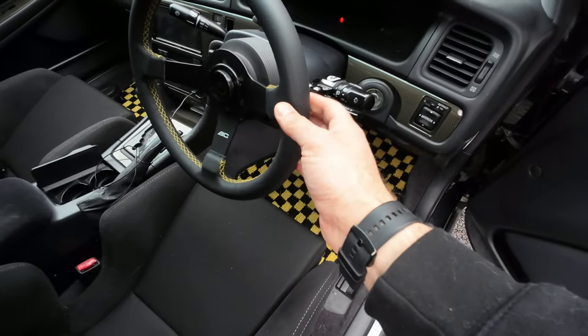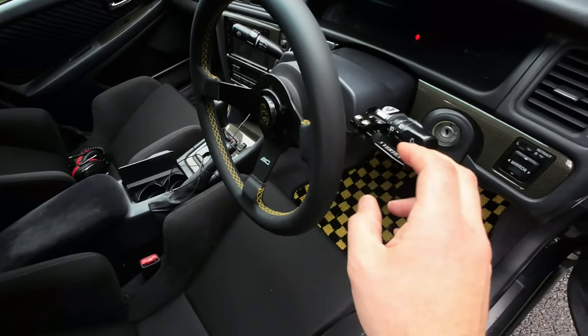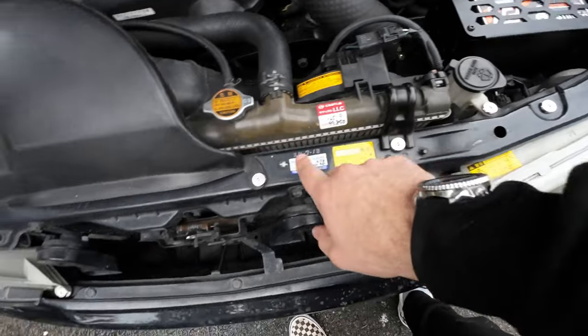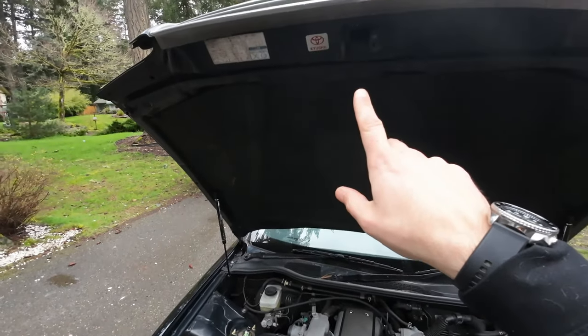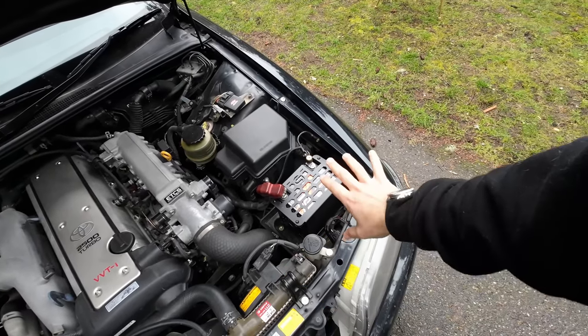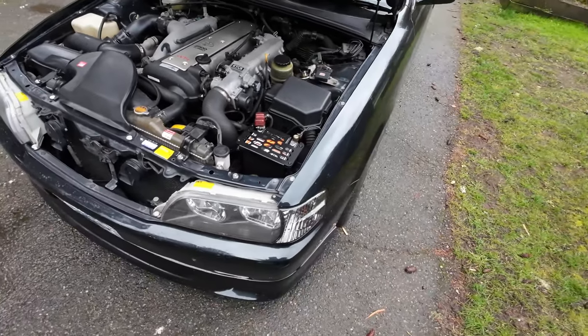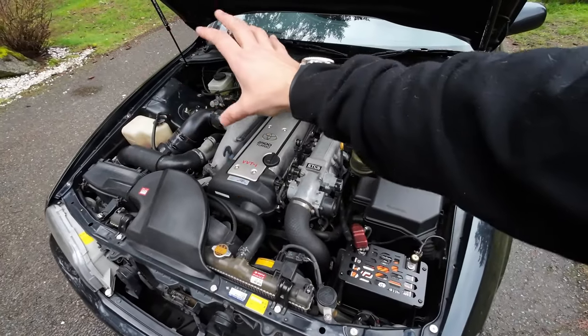One thing to note: if you put this blinker extension on without a deep-dish steering wheel, you'll need to move it in quite a bit — my fingers were hitting it while driving. Let's show the engine bay in the sun: the Braille battery is doing its thing and I added some bits to make things look nicer. The Serial Nine hood dampers are heaven-sent — this hood has fallen on my head three times. The color scheme for the engine bay is going black chrome or raw metal, so all bits and parts will be either black or chrome — that's why we went with the black battery box.